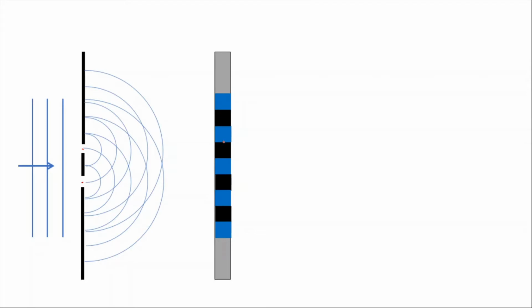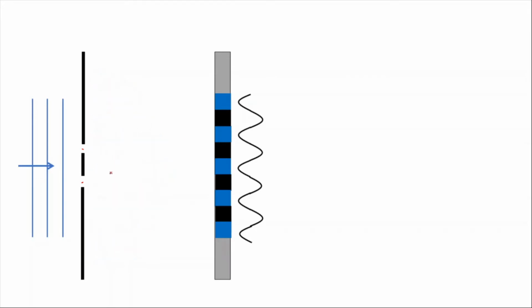But there is not a sharp difference between the bright and dark fringes. Actually, at the center of the bright fringes, the intensity of the light is maximum, and at the center of the dark fringes, the intensity of light is minimum. So we are going to have such a change of intensity of light for the dark and bright fringes. To understand the topic better, now let's remove the excess drawings.